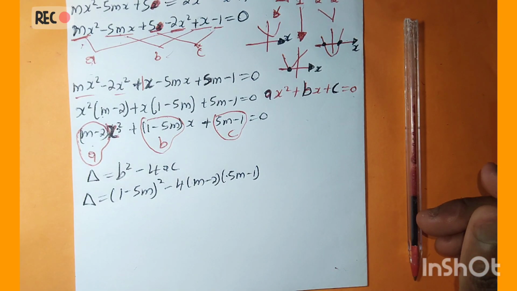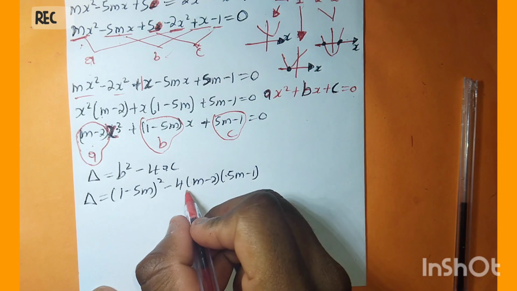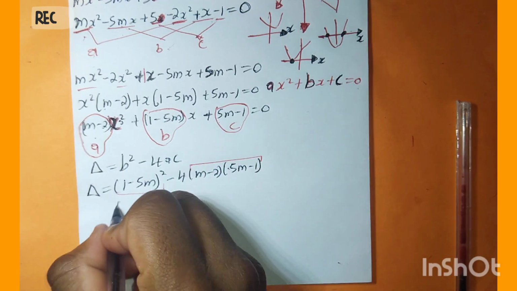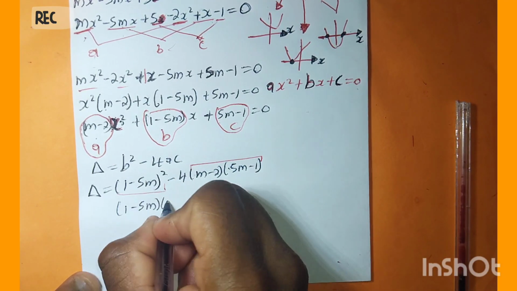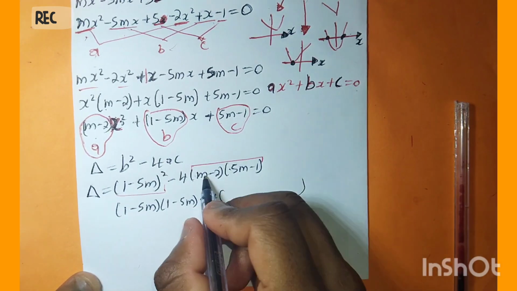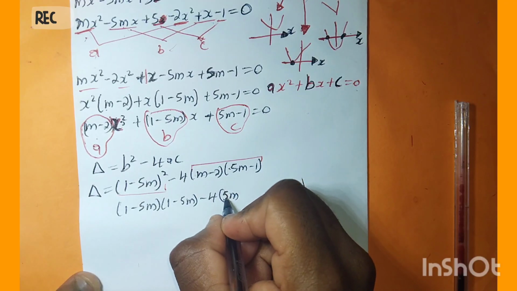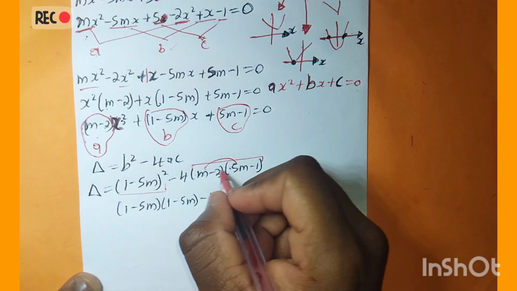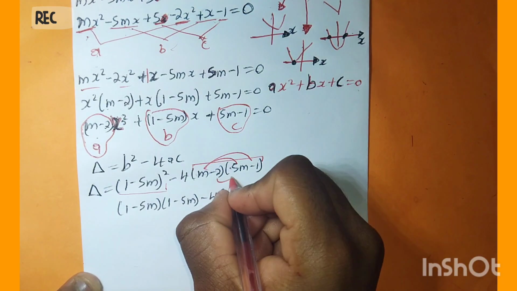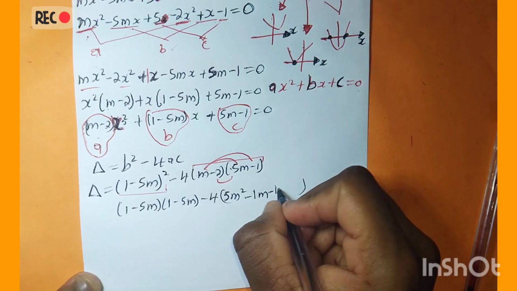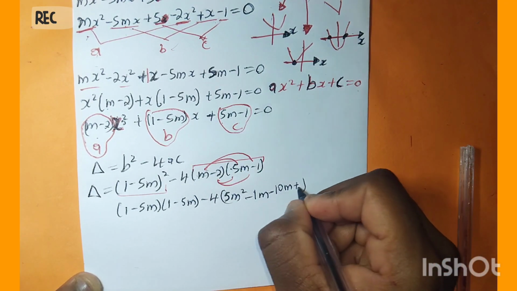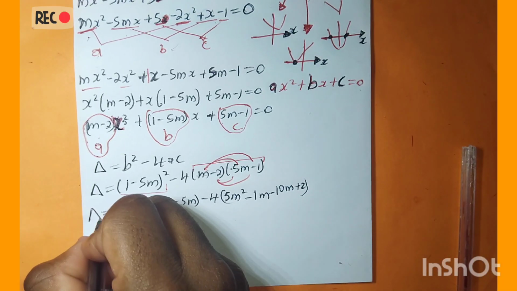Now what I should do is expand all of this. I can start by simplifying this one together and expanding those together. This one I can expand like this, which is 1. This will multiply here, which will be 5m squared. This multiplied here is minus 1m. This multiplied is minus 10m. Then this multiplied together, same sign, gives me positive 2. And this is what I have there.